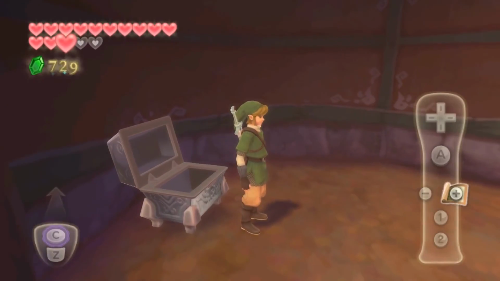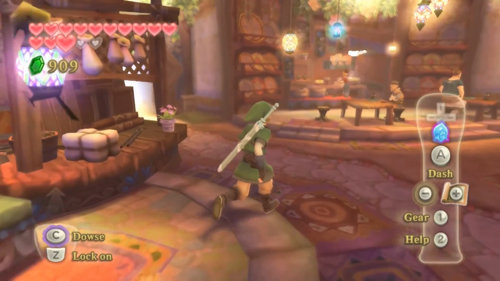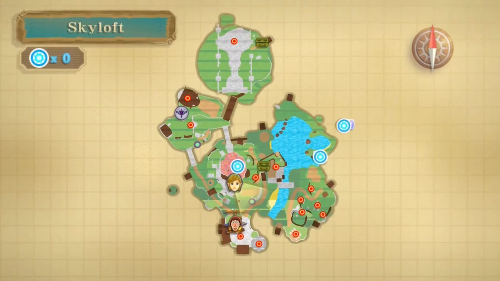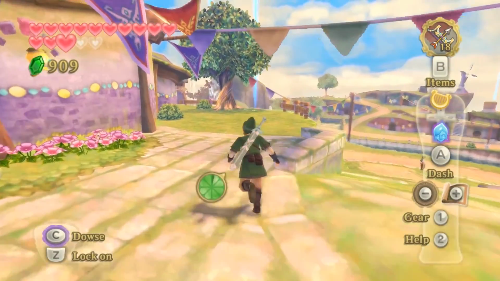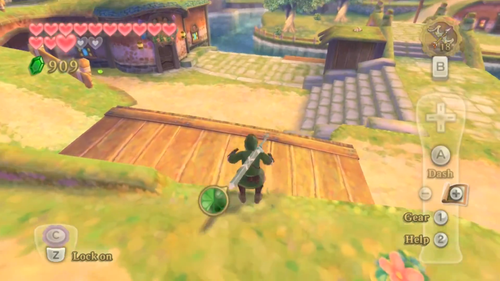I got 300 rupees. That pretty much refunded me for everything I bought so far, which is kind of cool. I could actually probably buy that extra adventure pouch from Beetle soon. That would be amazing! Anyways, let's go ahead and find the next one. Where's my head pointing? It's gonna point this way. Okay, there it is! I don't know where it is, though.